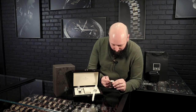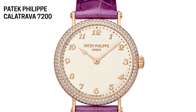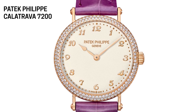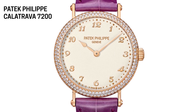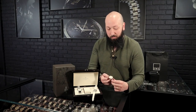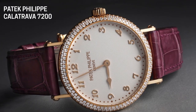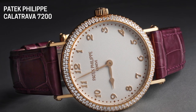You'll notice four, maybe five rows of diamonds on this bezel, so it's definitely an attention grabber. It does steal a little bit of the spotlight away from this beautiful cream colored dial, but I love the rose gold Arabic numerals there, which perfectly match the case. There's a super fun looking purplish, slight hint of fuchsia lizard skin strap here, which definitely adds flair. This is a watch for a lady who likes their watch and wants people to notice — a more feminine take on an absolute Patek Philippe classic.